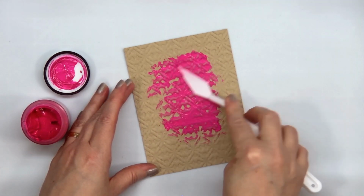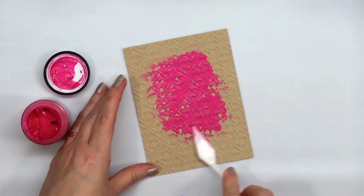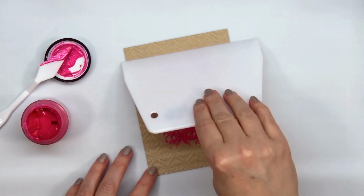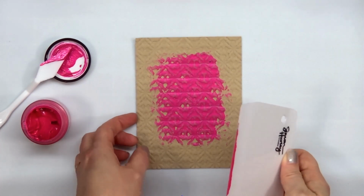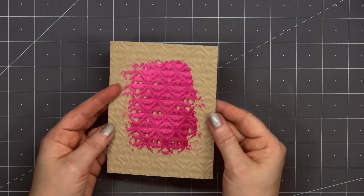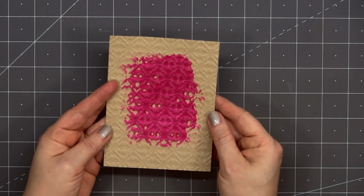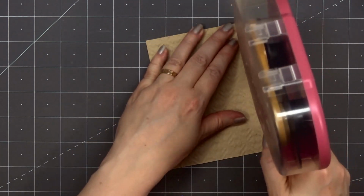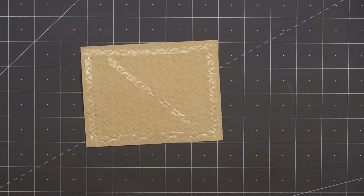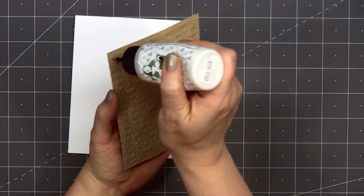The Lunar paste would also be really fun to use with stencils, but I don't have any by Simon Hurley or Spellbinders, so I decided to add it to the embossed background. Then I used a scraper tool to wipe away the extra. Once that's all dry, it has a beautiful shimmery look. The Lunar paste is completely smooth, it's not sticky, and it doesn't smudge once it's all dry.